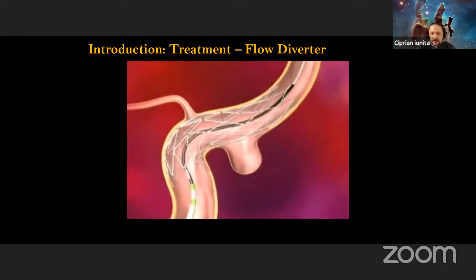So there are neurosurgeons that are looking at this. Let's say you have a 3.5 millimeter device, they might oversize or undersize it. If you oversize, and let's say for a 3.5 millimeter you go to the 3.75 device, you elongate it, and the pores in between become larger, so the flow into the aneurysm is less. If you go with a 3 millimeter device for a 3.5 millimeter diameter, then you have to crunch it together, kind of push into the device. And you're going to have a higher density of metal over the aneurysm neck and divert more.